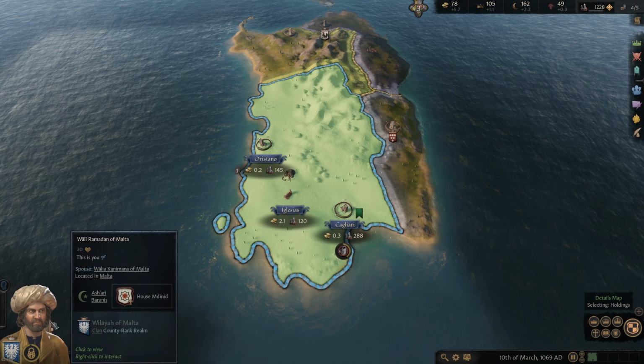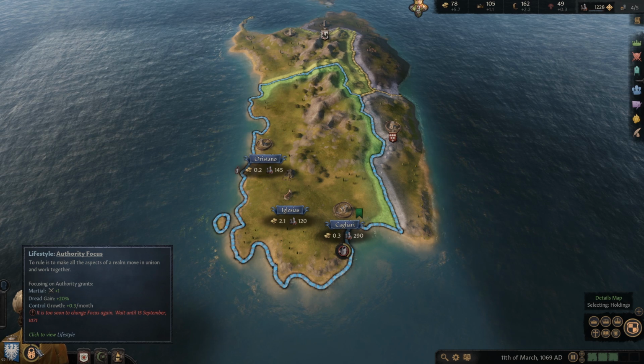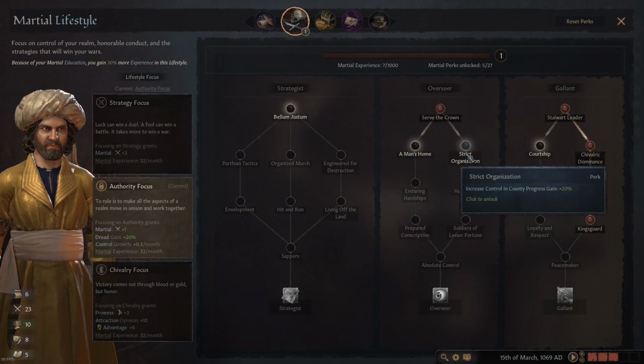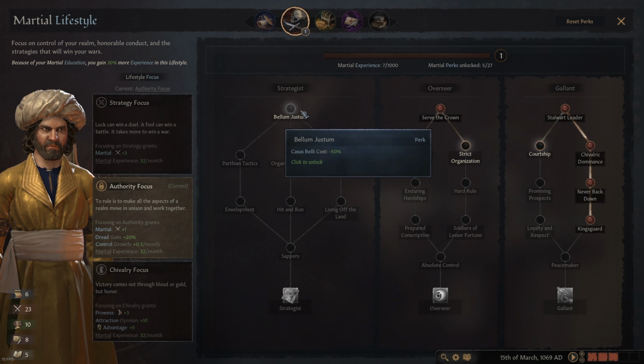Alrighty, and with that, we're gonna fast forward a little bit. We're almost at the next perk. There we go. We got the martial perk. So originally I was hyping up strict organization for the more control gain, but Bellum Justum was actually really important.